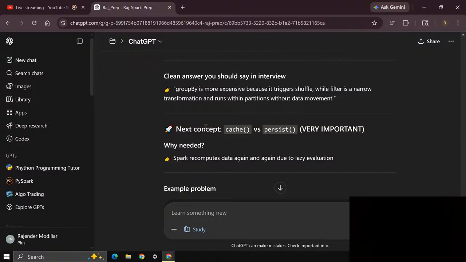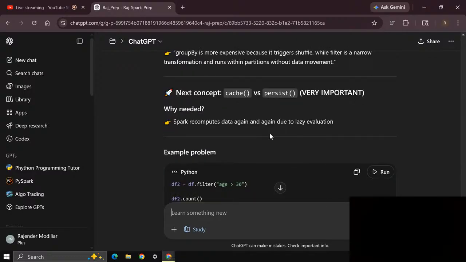Next, the clean answer you should say in an interview: grouping is more expensive because it triggers shuffle, while filter is a narrow transformation and runs within a partition without data movement. That's pretty good, but my wording isn't forming well, so I need to improve my articulation skills.